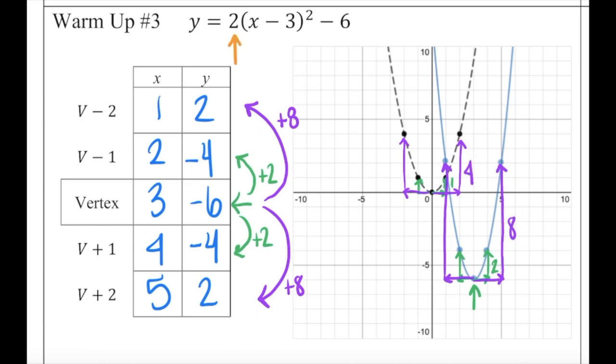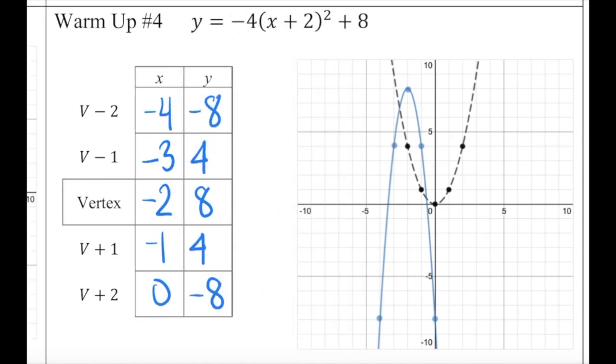The reason why our outputs are different here is because we multiplied our parent function by a factor of 2, meaning we stretched it by a factor of 2. Now, isn't it interesting that our normal pattern is 1 and 4, and our new pattern here is twice that. 2 times 1 is 2. 2 times 4 is 8. So really, this has the same idea in pattern, except it's twice the distance, because again, that change has doubled.